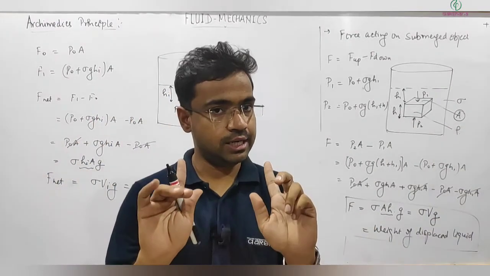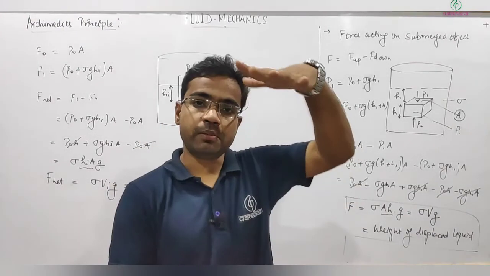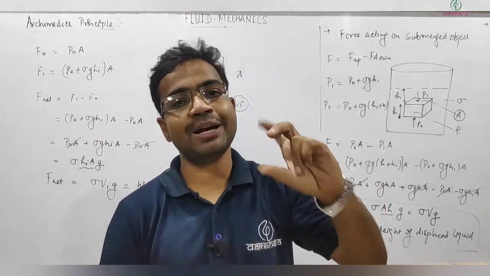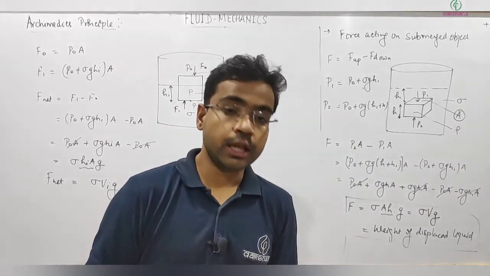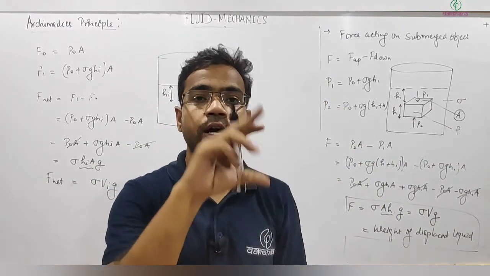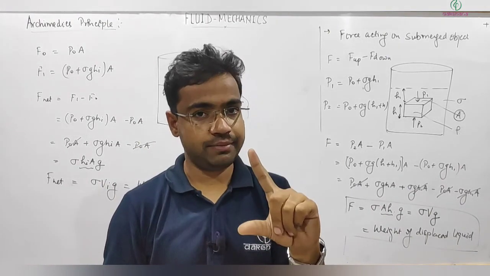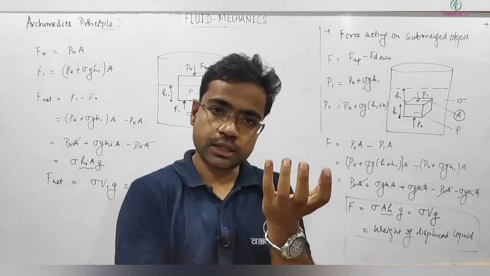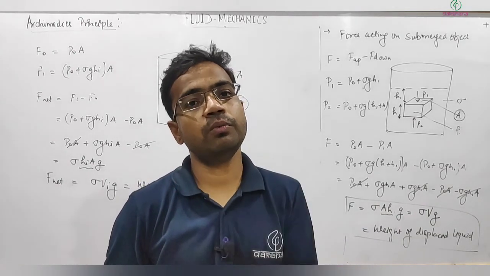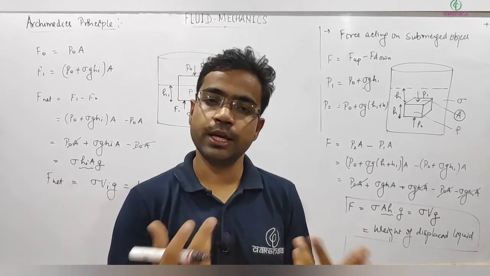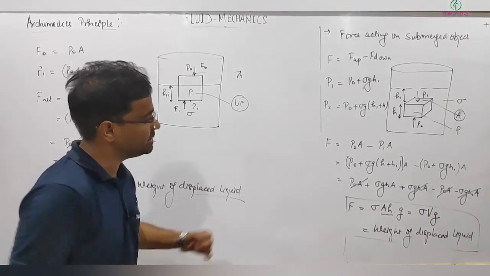Here you must also be clear about true weight and apparent weight. When the object is hanging in the air, the reading of the spring balance will be the true weight. When it is submerged in water or some liquid, the true weight is not read. The spring balance will read something like a false weight, which we call the apparent weight, because it equals true weight minus the upward force or buoyancy force. So apparent weight is equal to true weight minus buoyancy force. This is all about Archimedes principle.